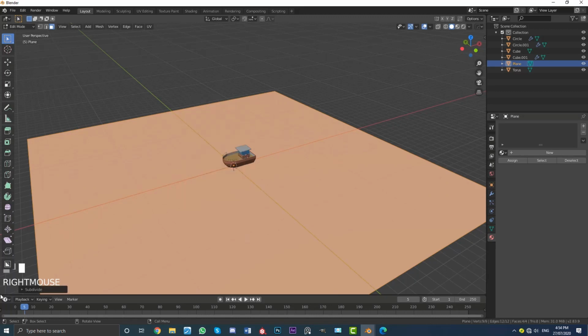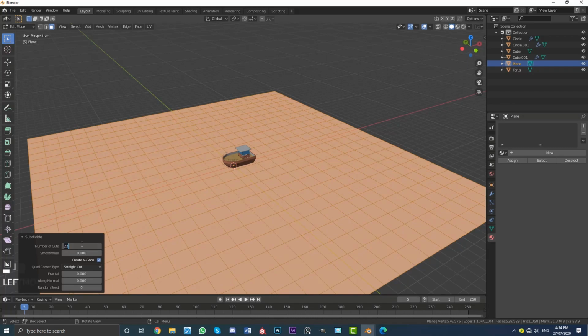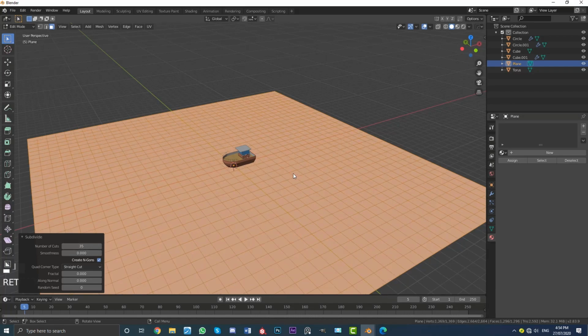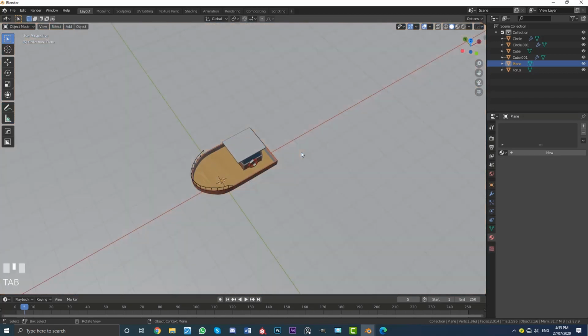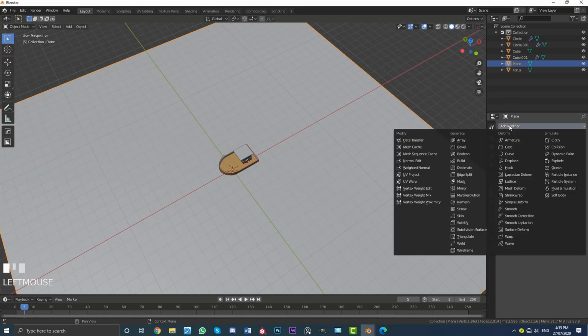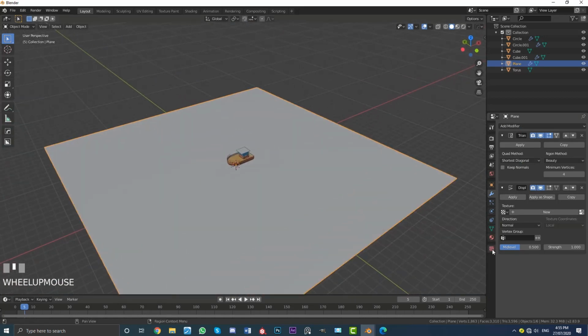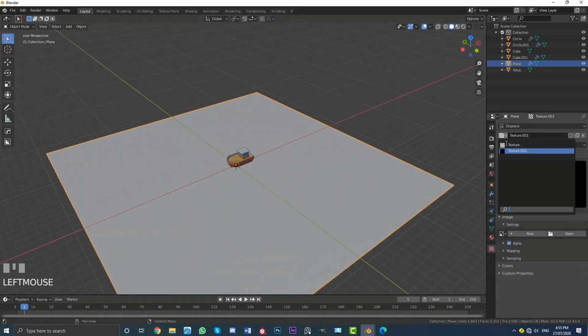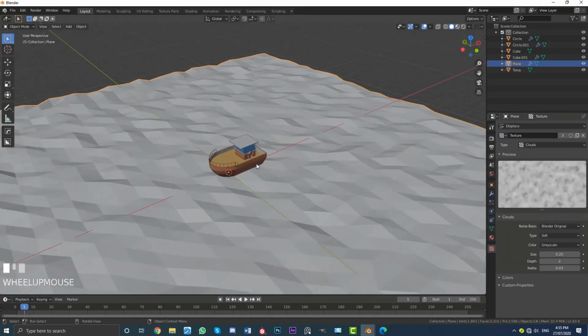Open up the subdivision panel here, and let's give it an amount of 12 on the cuts. Actually, let's try 22 maybe. Okay, 35. So just until it's not too high poly, but also not too low poly. So just 35 for now should be okay. And let's give this guy a triangulate modifier. And on top of that, a displace. And let's go to our texture settings here, go new, and let's give that guy that texture and make the type cloud. So make sure it's clouds.